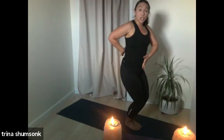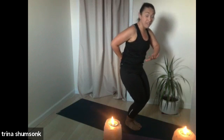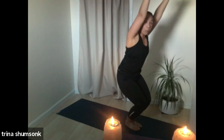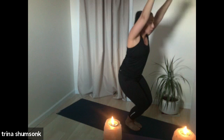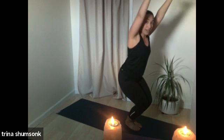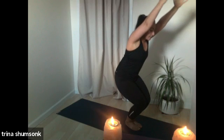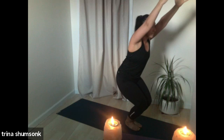Bend your knees, scoop the pelvis out, and then sink a little bit deeper. Sweep the arms out in front of you, either shoulder height or up past the head. Roll the shoulders back, but keep scooping the belly button, so don't let the back arch here. We're gonna really round it. Inhale. Exhale, sink a little bit deeper.